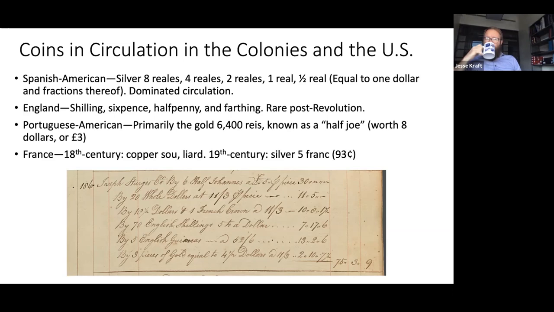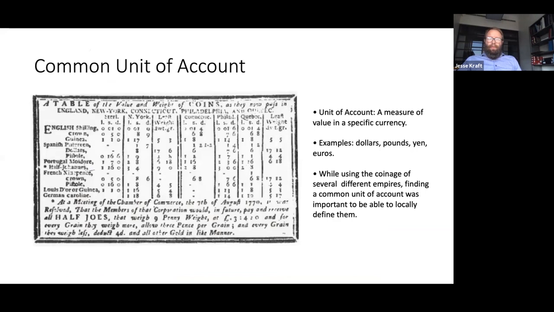One of the main things that people needed to successfully use and circulate foreign coinage was to be able to convert the different types into a common unit of account. So here we have to our left a table of all the different foreign coins that were in circulation at the time and their respective values. This actually came out of the lid of a money scale. Exchange charts were commonly put there because that was one of the places that people needed it the most as they were weighing the coins.